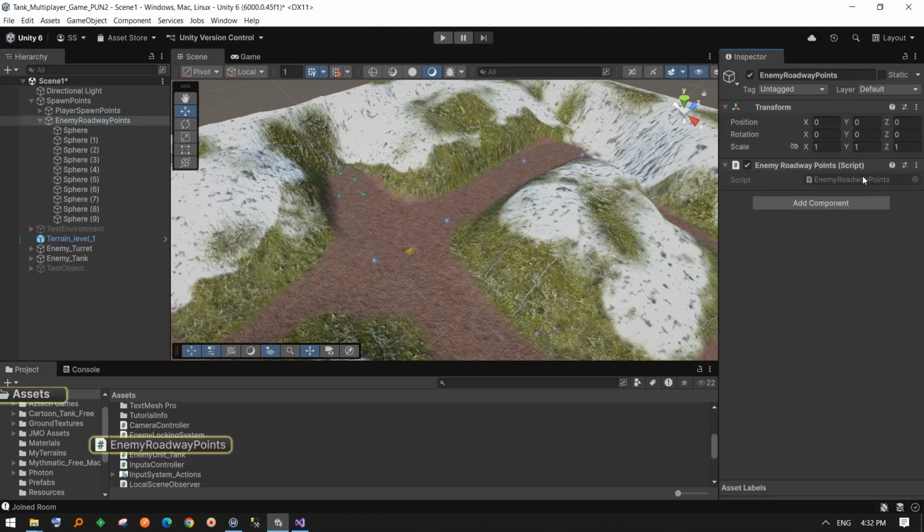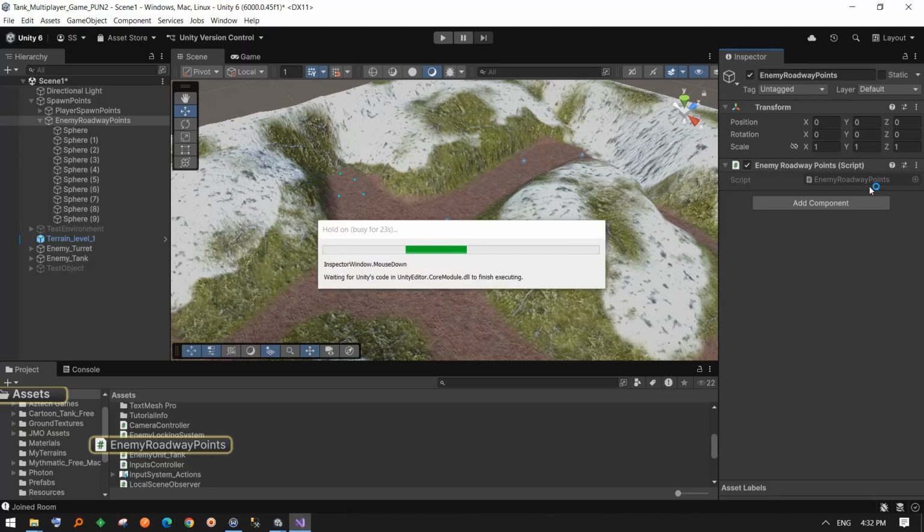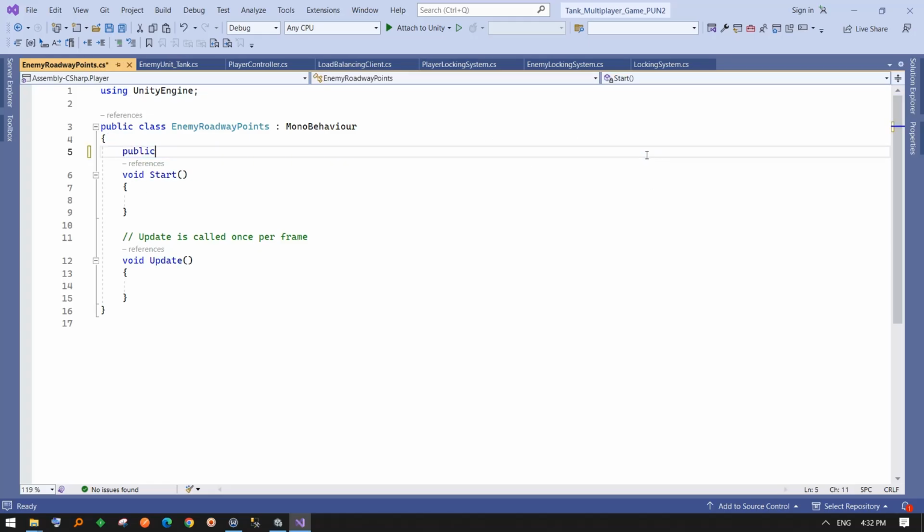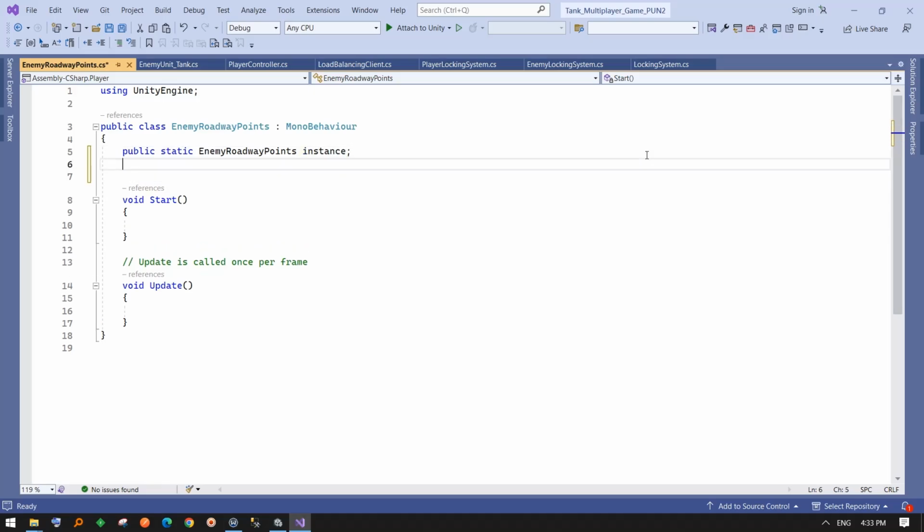Then double-click the script to open it in Visual Studio. Here, we create a public static instance of this class to make it easier to access its public methods using a singleton. We also create and declare the waypoints field as a list of transforms.